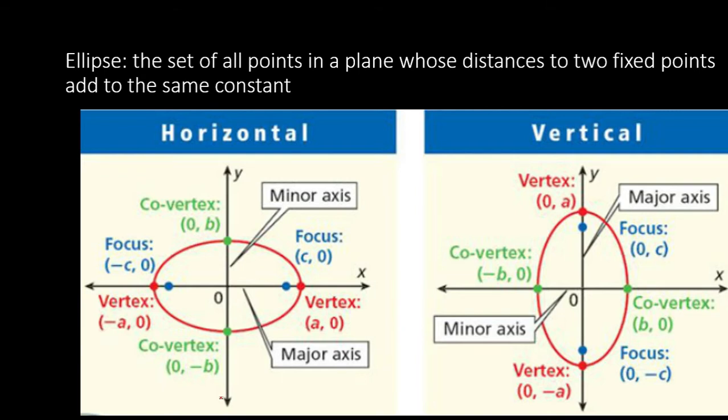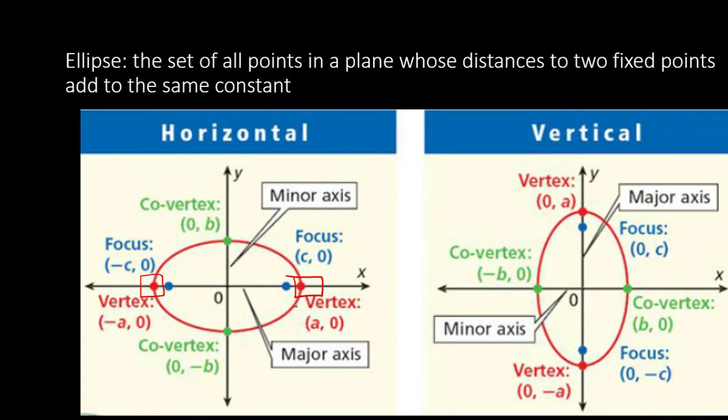So if you take a look at these diagrams, you'll notice a couple of key things here. First of all, because these don't have perfect symmetry like a circle, we have to introduce additional vocabulary to help us describe the ellipse. Notice that there's no radius, because radius would mean that there was equidistance between the center and each point on this shape, and that's not true. We do have vertices at the endpoints instead.